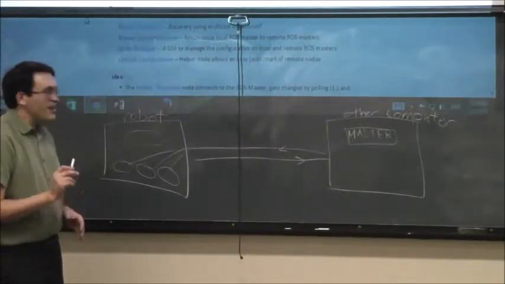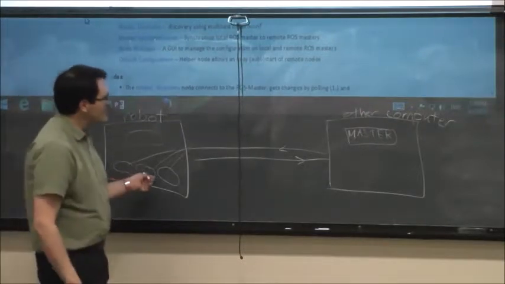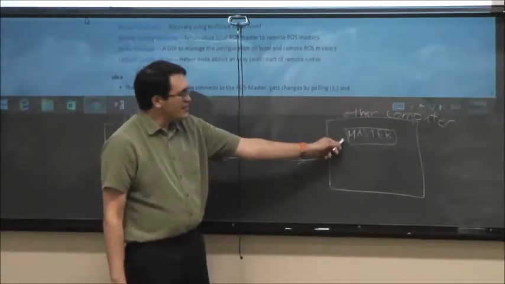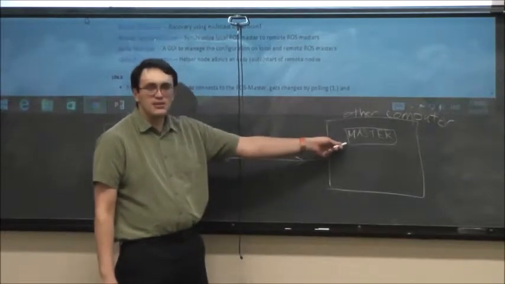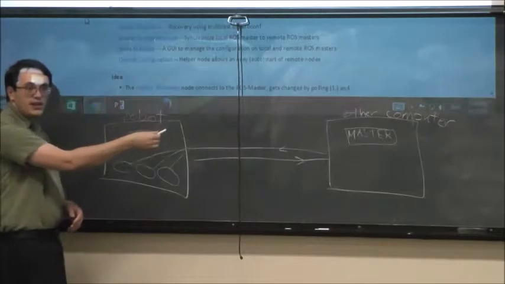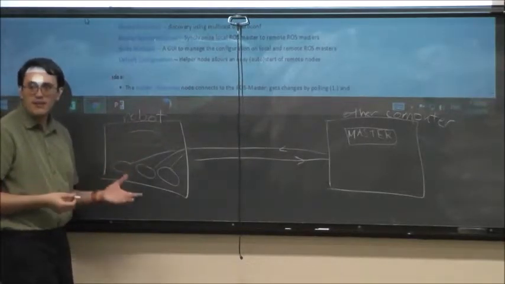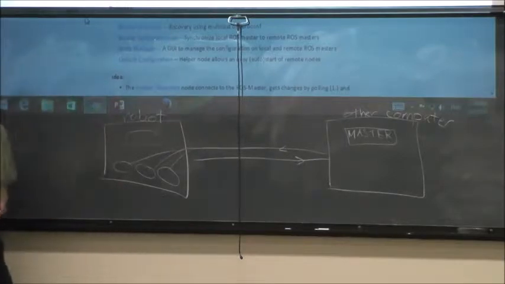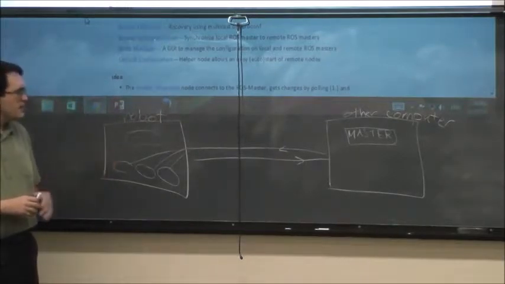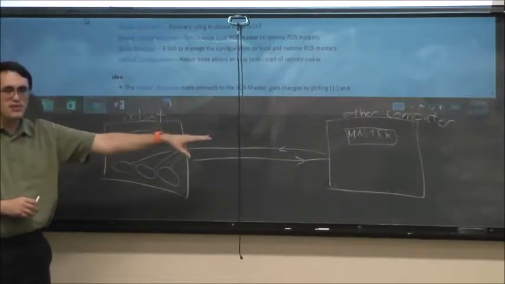So our original method for doing the cloud operations was actually to start everything as far as the master goes on the cloud. And on the robot, you'd say, hey, my master is over there on the cloud. So the master's IP address is some parameter you get to set. And you also have a couple other parameters you need to set to make this work. But you can say that your master is on the other machine.